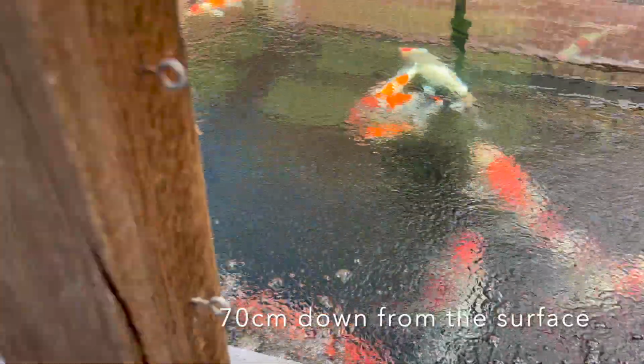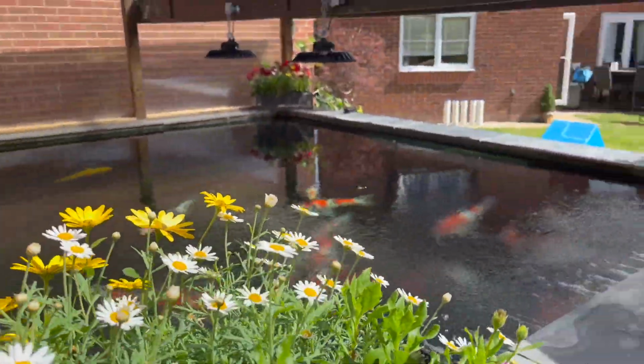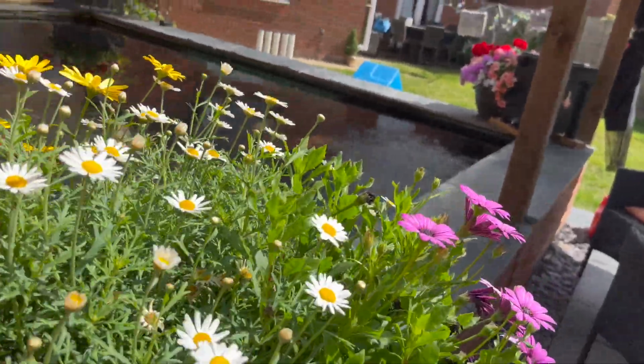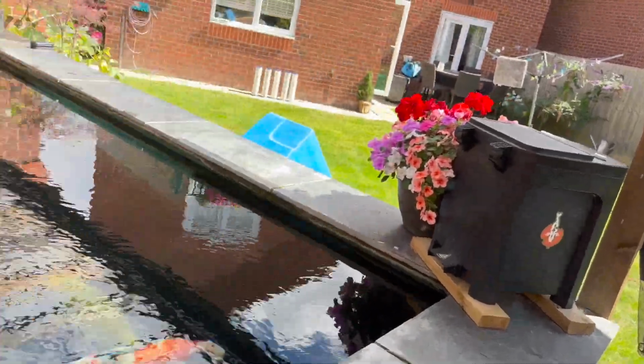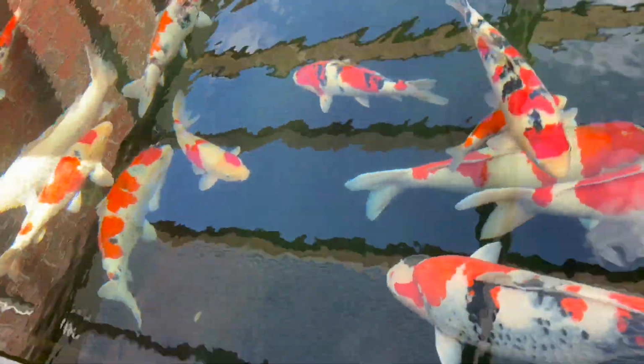And let me knock it off so you can see what the membrane looks like. People are so intrigued by these things. Okay, so I've switched the air off here. Yeah, folks are very intrigued. I've had so many PMs where people think it's made out of PVC pipe. This is actually something I brought back from Japan, and as you can see, it's just like a tubing. And yeah, I bought it from Japan, and the koi collection put it together for me as well.